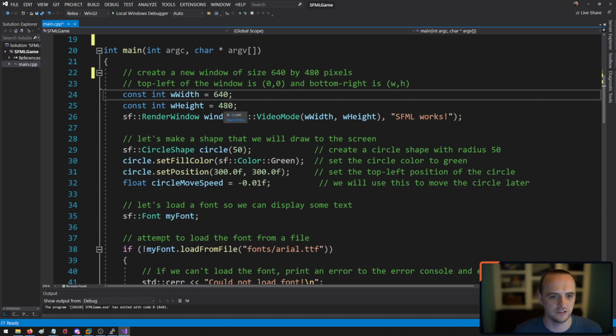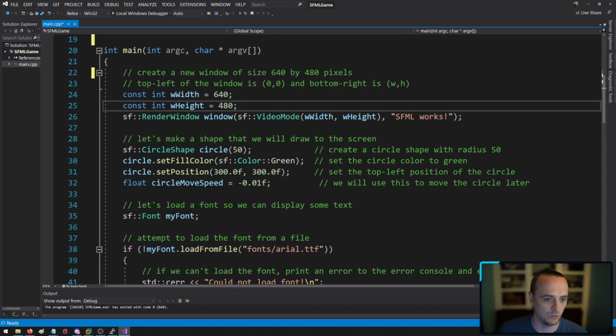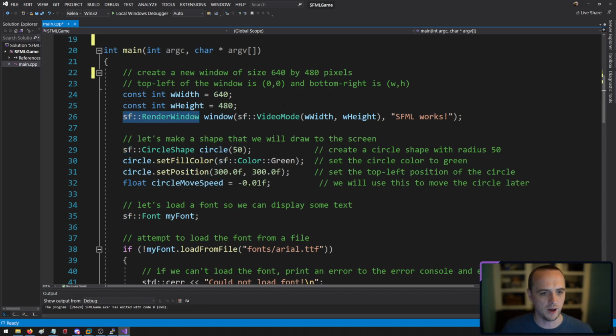Then, in order to set up a new SFML window, which we're going to actually draw things to, it's just one simple line of code. The object type that we're going to be setting up is the SFML render window, and the SFML namespace is sf. So we go sf::RenderWindow.